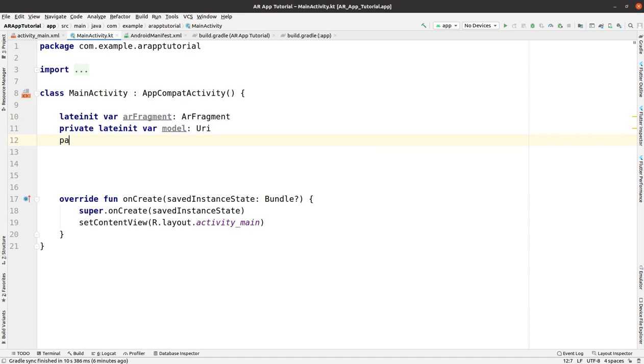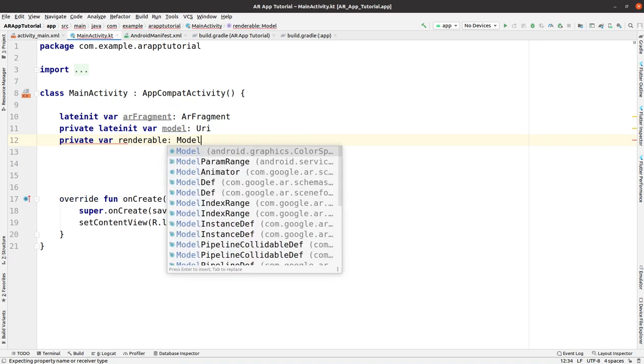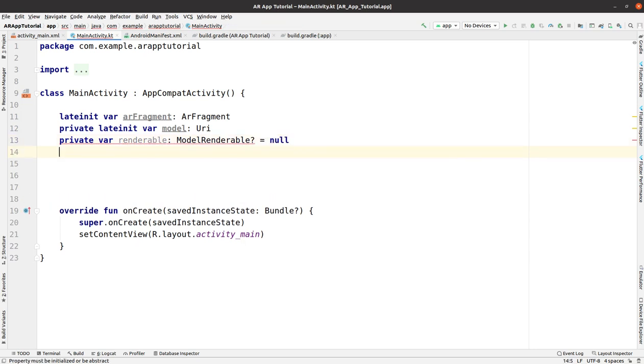You can download any model of your choice and then add that within your asset or sample data, as we have done. Now, as I am doing the AR fragment, then the URI, and then the model renderable, checking it with null, and doing the same with the model animator.